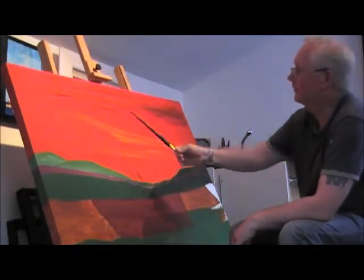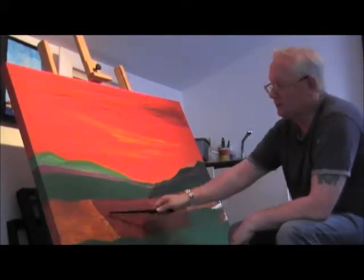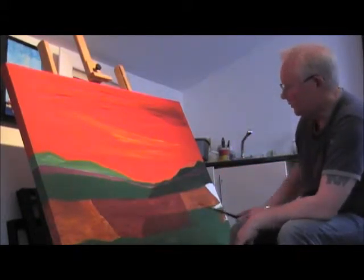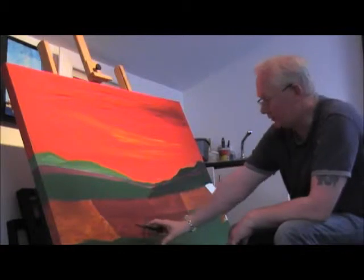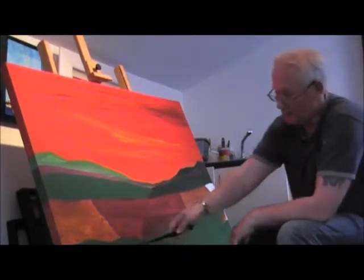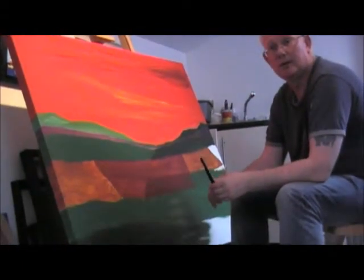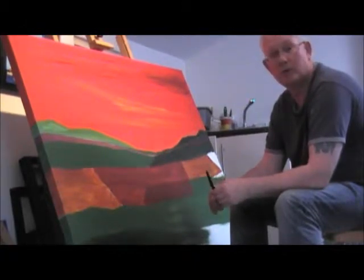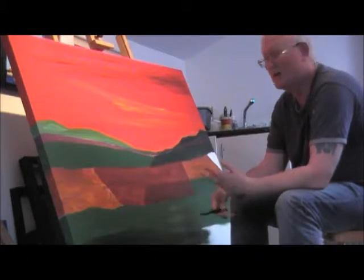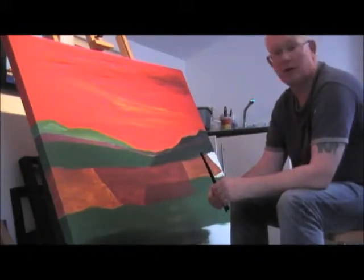We've blocked in a lot of colour. I'm quite happy with the sky. These fields, I suppose, will change colour many times, and there's probably going to be 3 or 4 bigger boats here, then a series of houses going through, the harbour wall there, and you're going to have water and some of the smaller boats there. So keep watching, and we'll see how the painting comes along. You'll see how paintings chop, change, go back, advance, retreat, all sorts of things, and how you end up with a final painting.